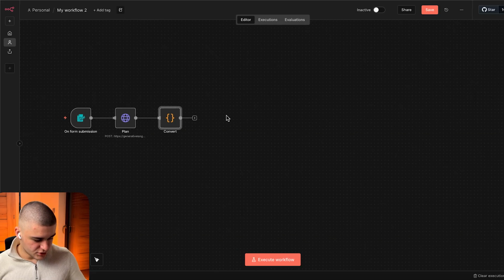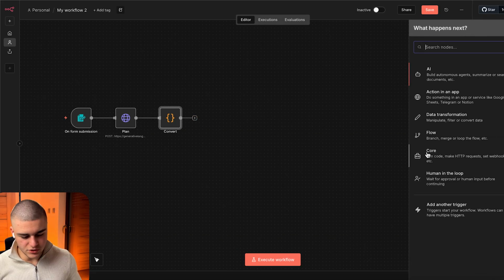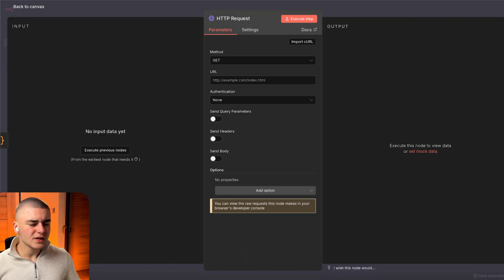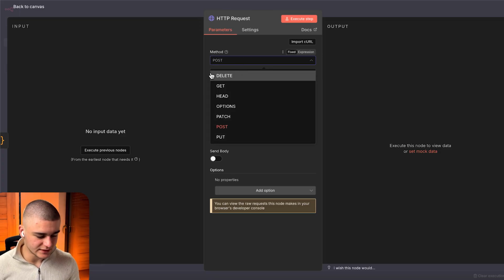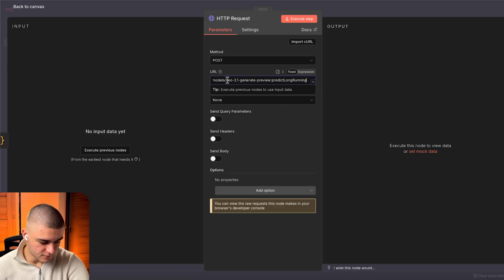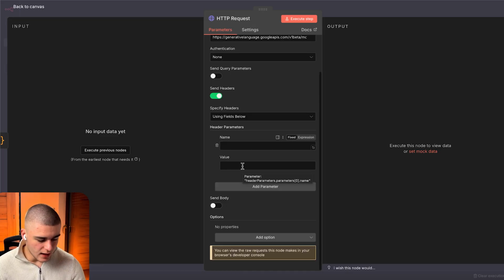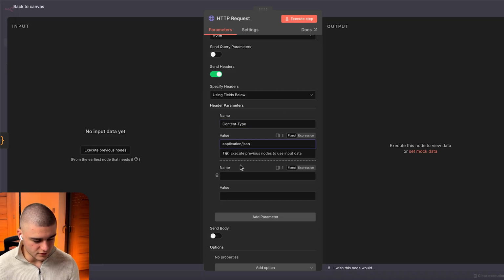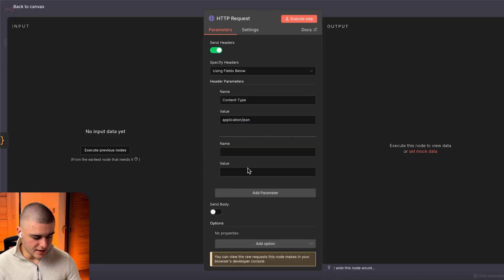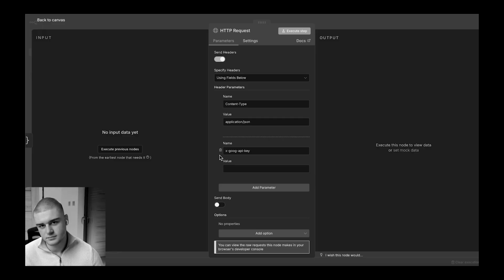And speaking of which, Google VEO, let's just add a new HTTP request. It's going to be a very similar story to what we did with Gemini earlier. We're just going to set the method to post. This time, the URL is going to specifically lead to VEO 3.1 using the fields below. And I'm going to add two types of parameters. The name right here is going to be the same, and for the value, I'm just going to input the Google API key, but I'm not going to show it yet.